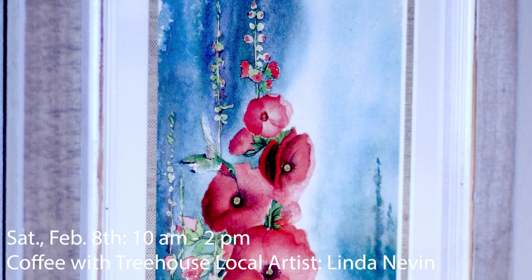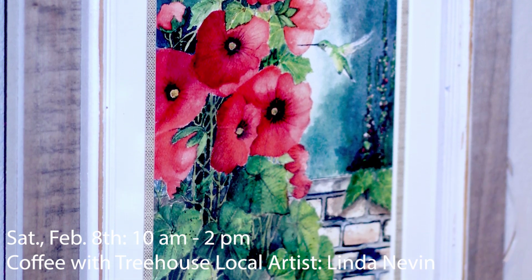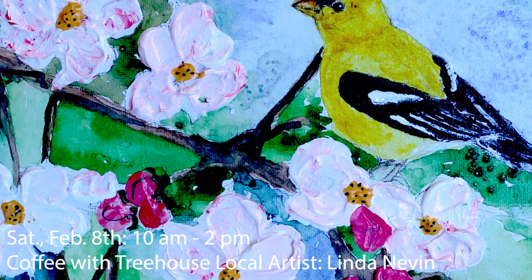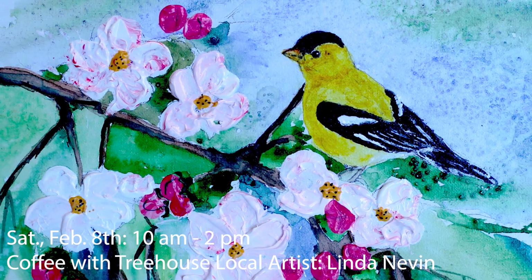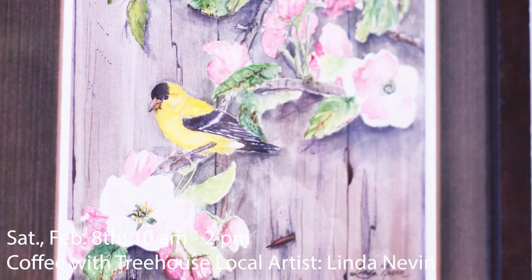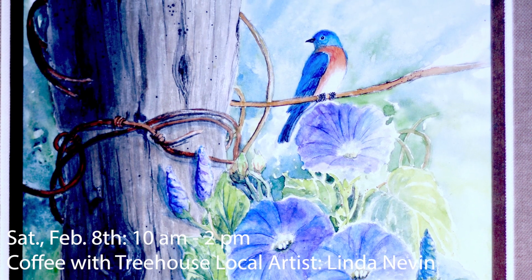This one is beautiful. These are prints of my paintings that I've done. And yes, I love the hollyhocks. I did the little hummingbird in there. And tell me, what goes through your mind when you're starting to paint the picture, and where do you start? I think I start mainly, I have in my head what flower I want to do, what birds will go with the flower, where I want to place them. So then I'll figure that all out and draw the painting or the flowers and the birds.